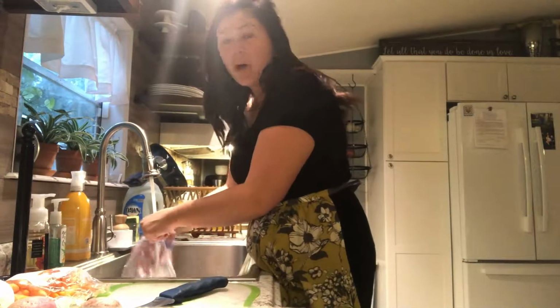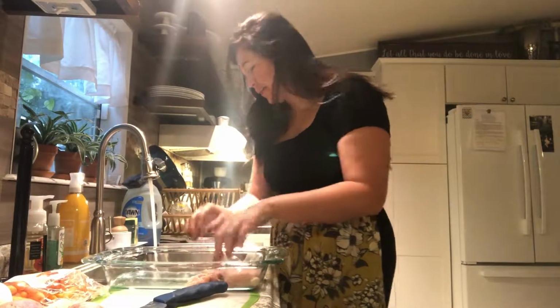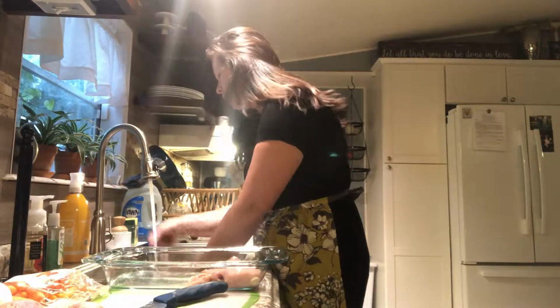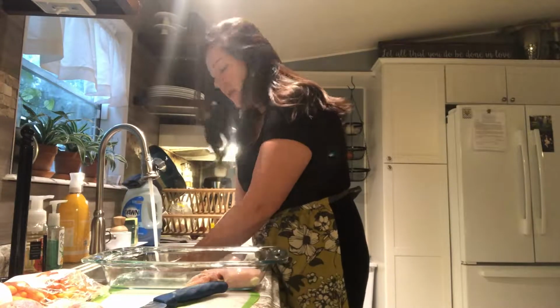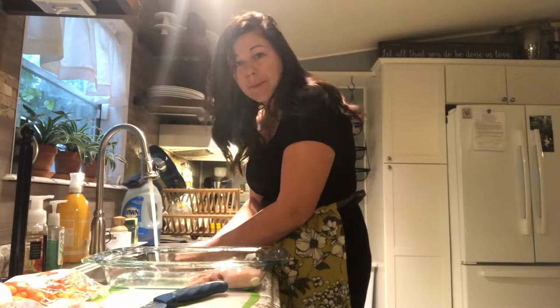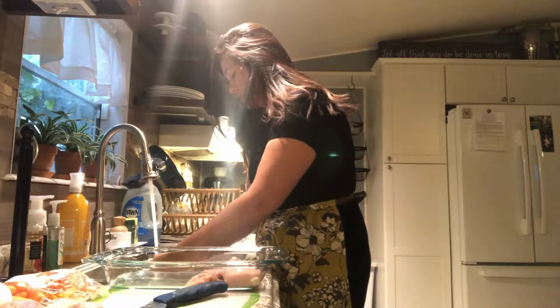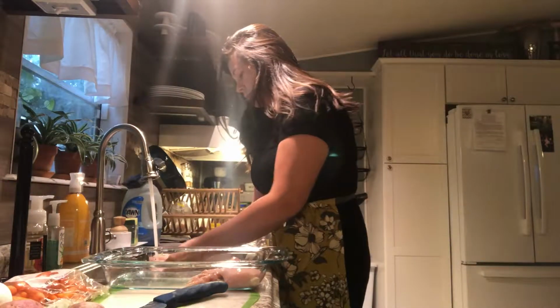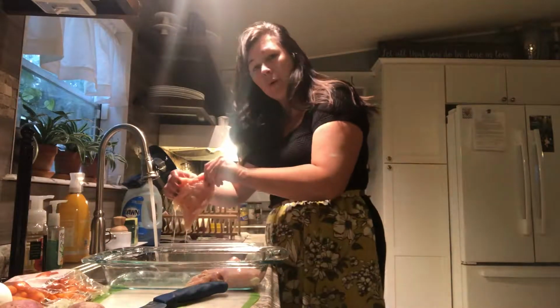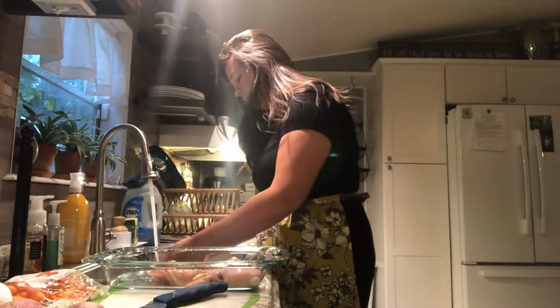So first you're gonna wash off your chicken breast. And you're gonna want to lay the chicken breast completely flat out. So if that means that you need to cut it in half, go ahead and cut it in half. You're gonna want the chicken breast pretty thin so it's able to cook faster. Usually you can just pull it apart and make it lay down completely straight.